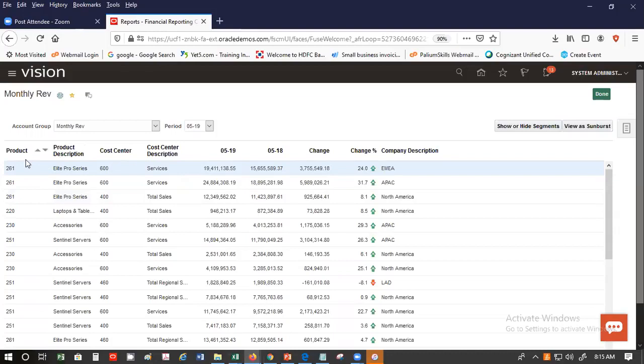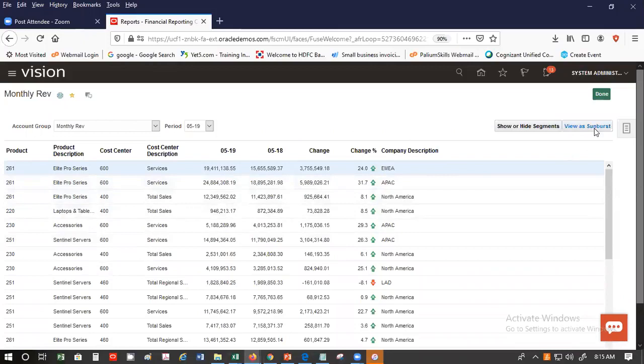So account wise, product wise, cost center, product combination, you have different data, company description and percentage changes and all of that.